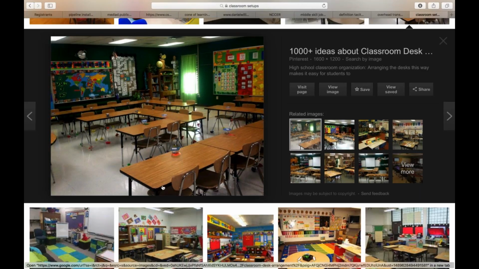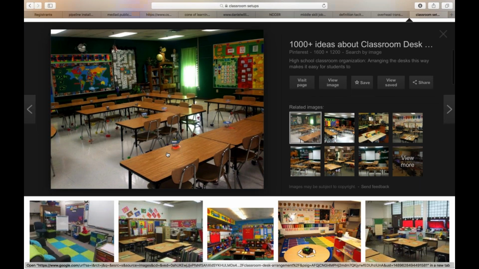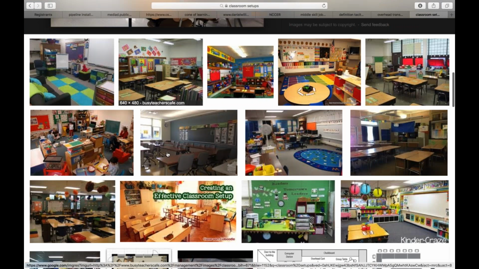This is exactly what I did this past week. I did three sets of tables like this, and then took an L out. That way I almost call it two L's, or a U split up the middle, right? And then this whole section is not here. But what happens? I can walk in and out like this. I can come around the desk here, and I'm not trapped here by trying to come behind these people or going behind the other side. So it just makes it more accessible for me, and I realize it makes it more accessible for them as well.